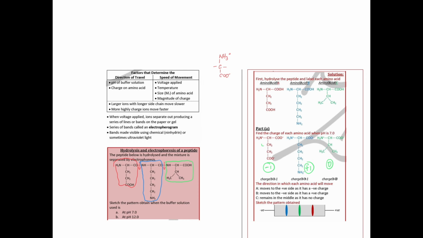Okay. The negatively charged amino acid will move to the positive terminal of the plate. So they will move to the right. So that's why the red one moves to the right. The neutral one remains in the middle. The positively charged amino acid will move to the left. Okay, so settle. Okay, let's look at question B first.